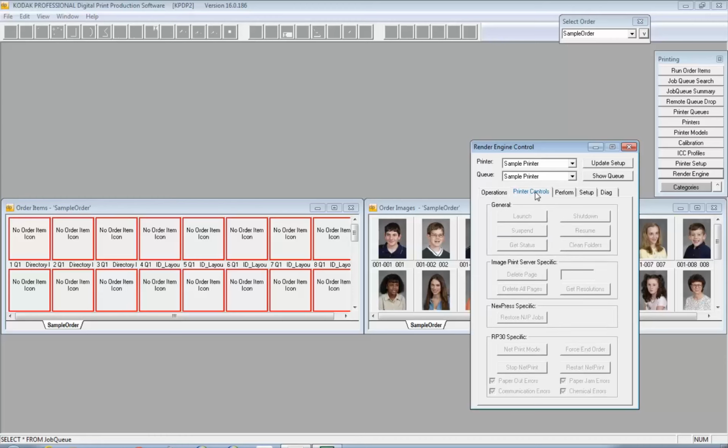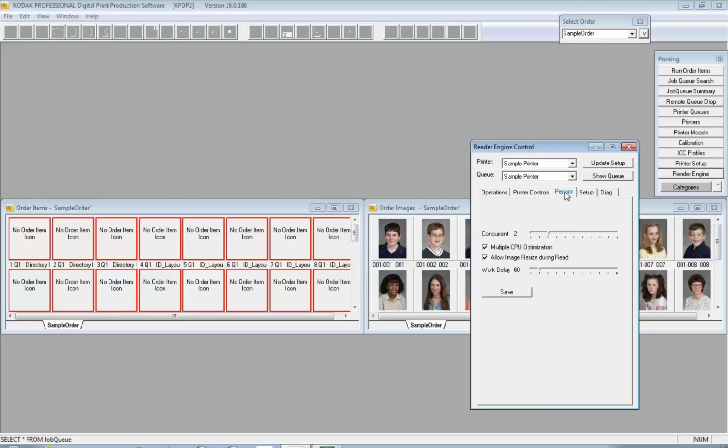So you have some extra functionality because that's called bidirectional control, which means that the RP30 is talking to DP2 and providing information, and DP2 is providing information to it. There are some printer relationships between Kodak and other manufacturers that allow us to connect in a more meaningful way. The Next Press is another example, and there are some others, including some Noritsu printers. So depending on the output and depending on what other controls, whether you're using an application, will determine how much functionality you will see active in these windows.